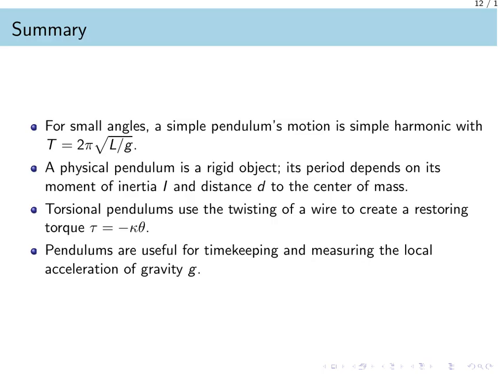To summarize our findings, we have seen that pendulums are excellent examples of periodic systems. For a simple pendulum at small angles, the motion is simple harmonic, with a period determined by the square root of length over gravity. A physical pendulum accounts for the shape and mass distribution of a real object, with its period depending on the moment of inertia and the distance to the center of mass. Torsional pendulums rely on the twisting of a wire and do not require small angles to stay harmonic. These systems are not just theoretical. They are essential for accurate timekeeping and for conducting geophysical surveys by measuring variations in local gravity.